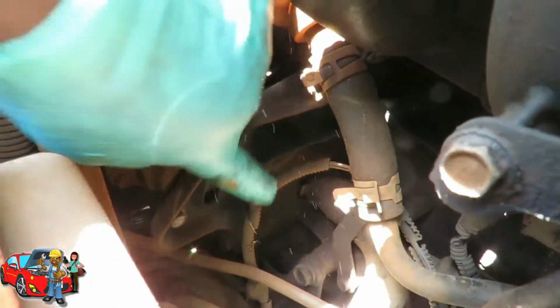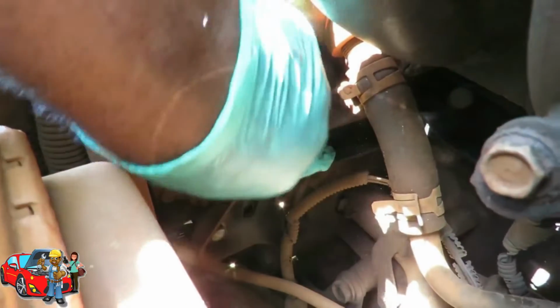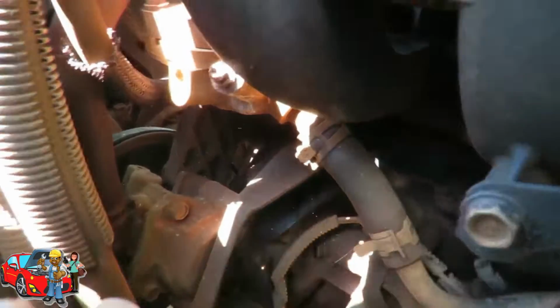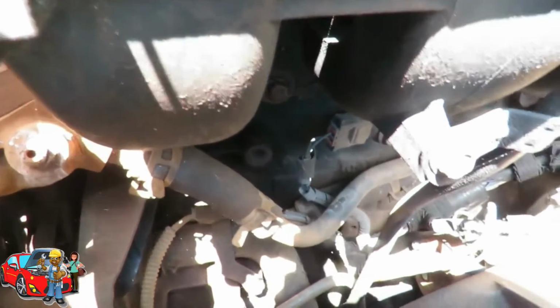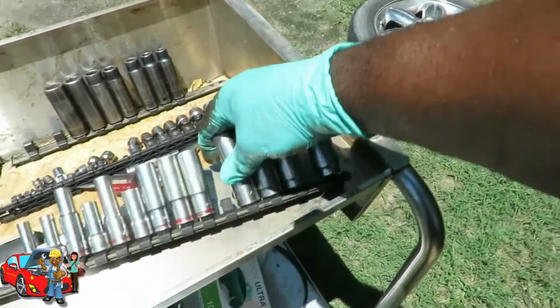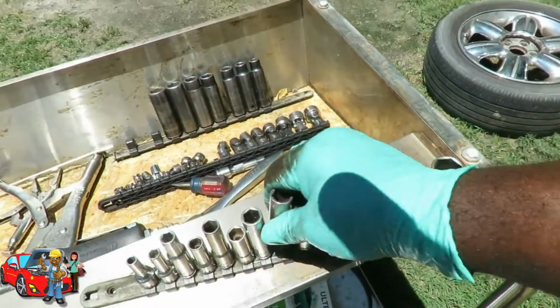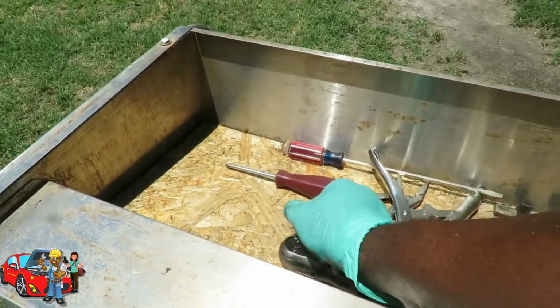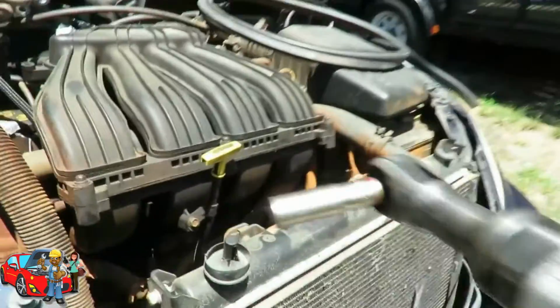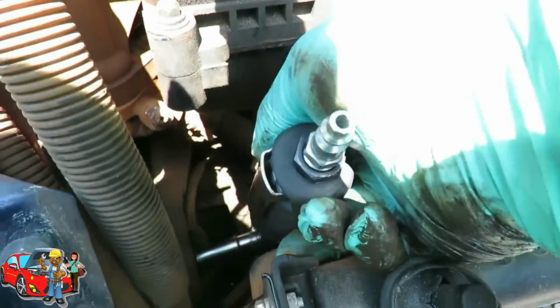Alright, you look down here, you got 3 bolts. 1, 2, and 3 that's holding onto the power steering for that bracket. So, let's get us a, how are we going to do this? Let's get us a 13mm deep with our 3/8 drive ratchet. Let's do a test fit to make sure it gets down in there. Yes, it does. Alright. Let's hook it up.